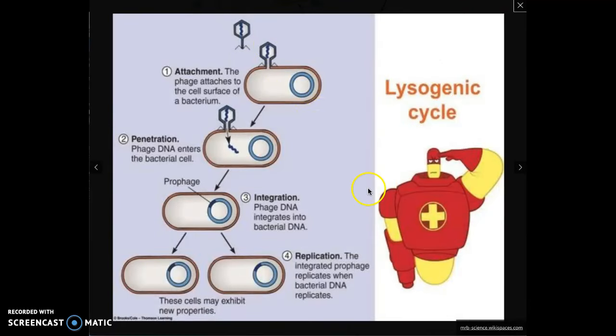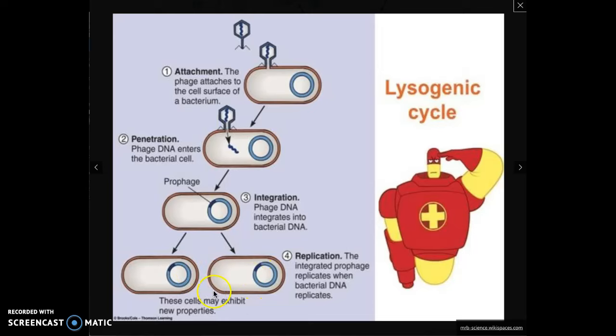The other way that bacteria or phages replicate is through a process called the lysogenic cycle. And the lysogenic cycle also has 4 steps. It has attachment, same thing, what's called penetration or again injection. But here's where it's different. It goes through a process called integration, where basically that genetic information gets integrated into the DNA of that cell, and then the cell stays alive. But the cell itself will undergo normal reproduction and replicate, and then every cell that it replicates makes new ones.